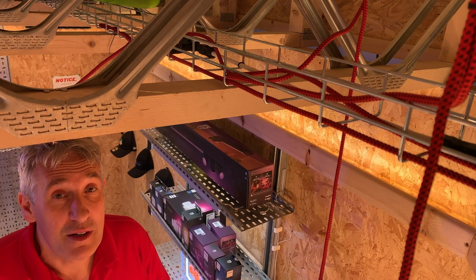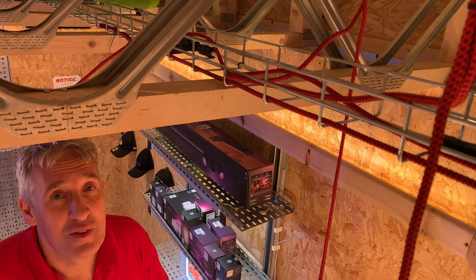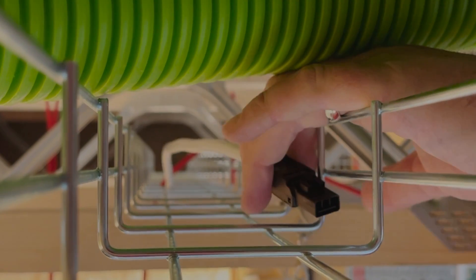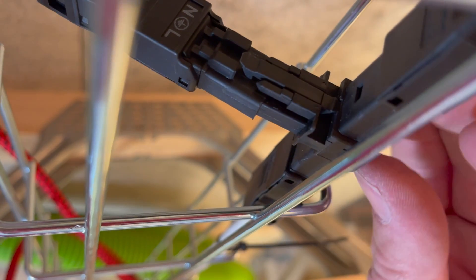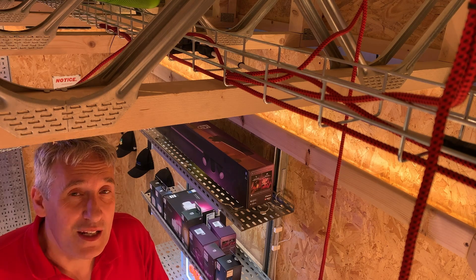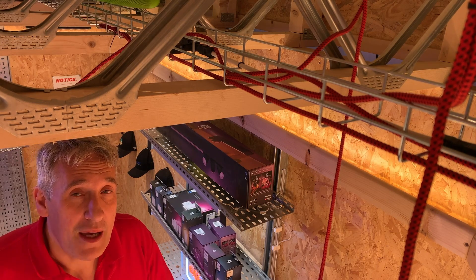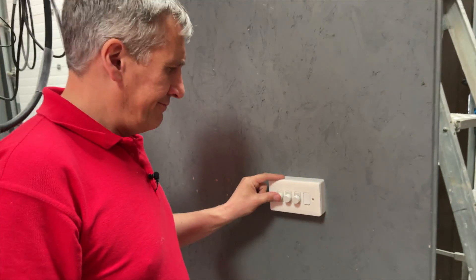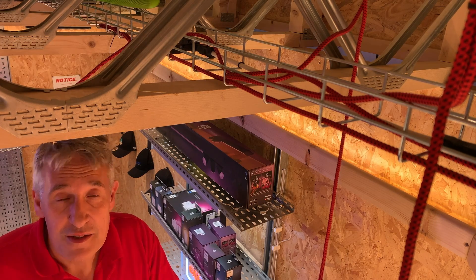Now when it comes to wireless lighting control there is one major advantage and ironically it is the wires. All of the fixtures installed here are wired on one lighting circuit that's simply looped between the different fixtures. This might not sound groundbreaking but think of a traditional lighting installation — when you want to control a group of fixtures or an individual lamp, it has to be wired individually back to its own switch, and if you want dimming you have to add a dimmer to the panel as well. You end up with rows of switches that people don't remember, and that's all unnecessary expense when you move to this system.